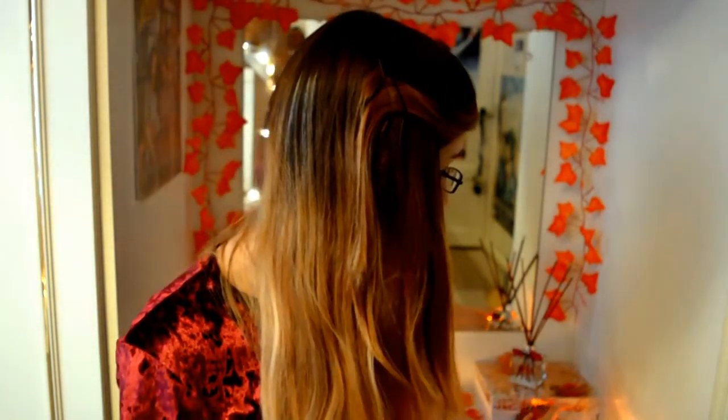I'm going to start off with the candles and then go into all the Lush products I've purchased. First though, I wanted to mention this cute little guy — he came out in the Halloween range last year. My friend Scarlett was going to get me one but they didn't have any left. I'm so glad they brought it back this year because as soon as it was online and she sent me the link, I had to get it.